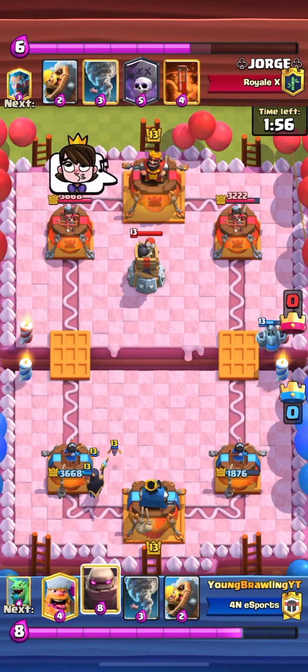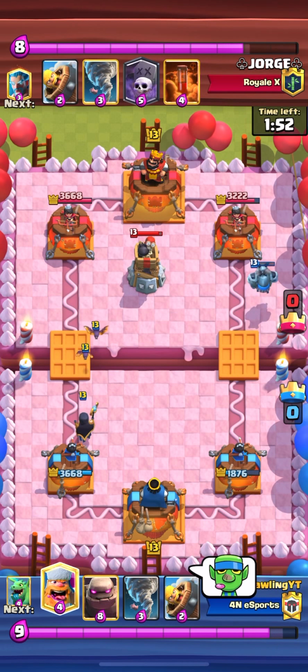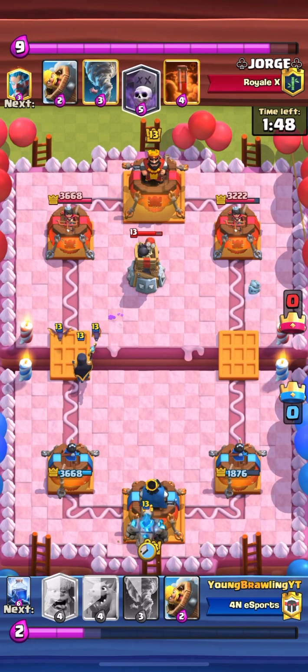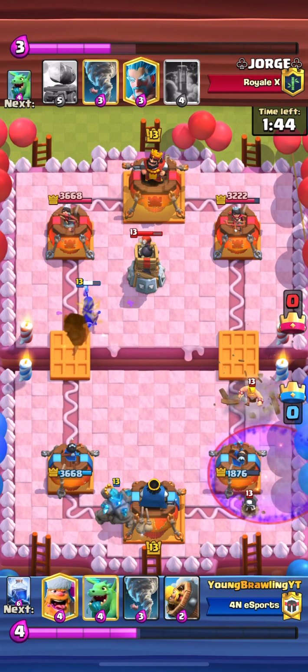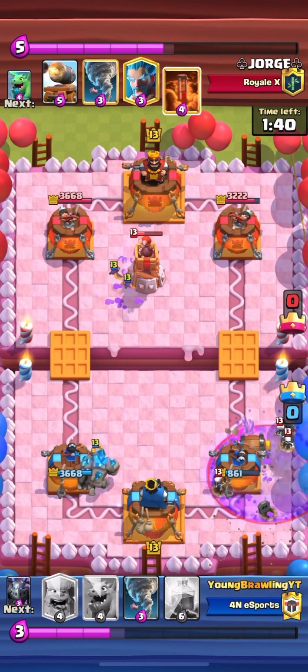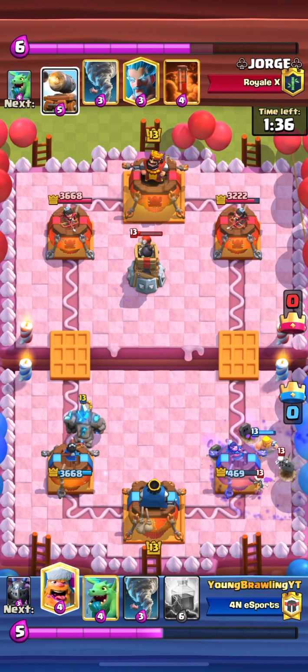Bomb tower coming from the opponent. The opponent thought I was going to go with the Golem. Not yet. I will. But now. Because by the time the Golem gets to the other side, the bomb tower will be taken care of. In the right lane, I can barbarian barrel of that, take care of that, and our tower will survive.